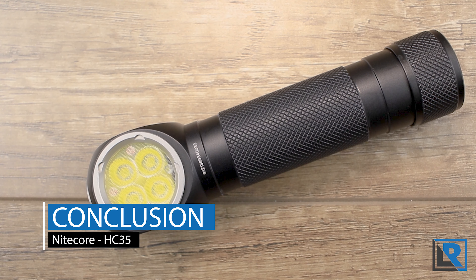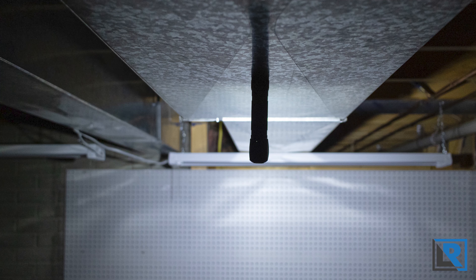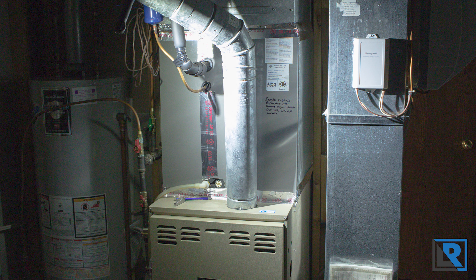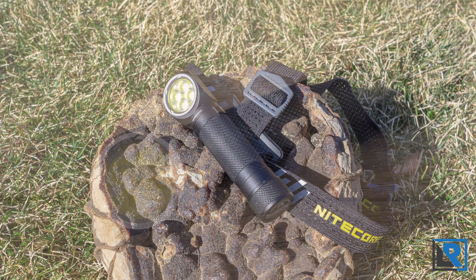The NICOR HC35 is a big, bright light. I tend to think of this more as a work light than a headlamp, but it does both jobs fairly well. It's a bit heavier than I'd want to use as a headlamp long term, but what you pay for in weight you get in runtime. With the strong magnet and very floody beam, it works well as a work light stuck onto metal objects or tail-standing on that flat base. The UI is easy but different from a lot of other lights, so I can see it causing fumbling until you get used to it. Overall, this is an interesting combination of headlamp and work light — let me know what you think of the HC35 in the comments below.